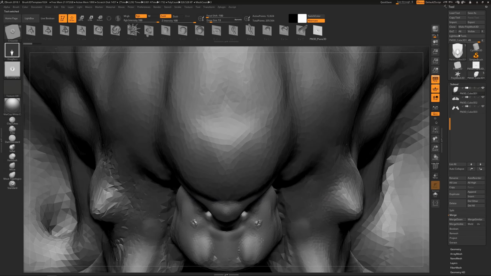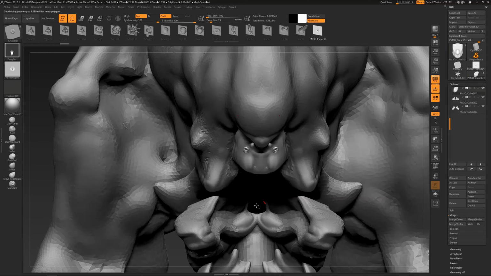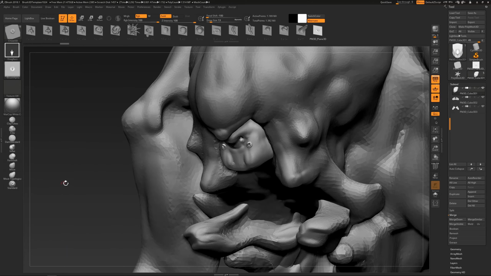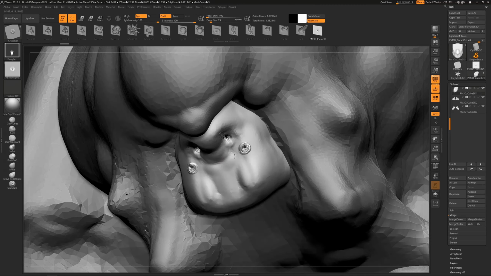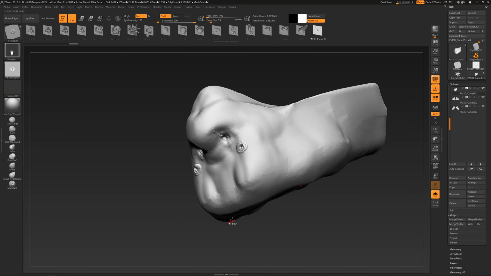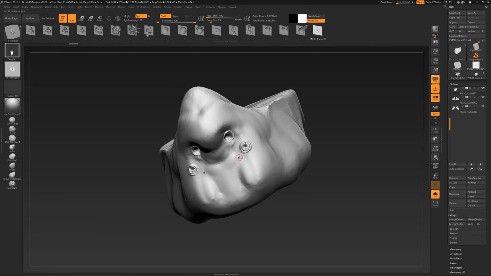Now we can go ahead and try it out. We definitely needed to add some more geometry here for this to work. And now we can make tons and tons of strange little monster holes.